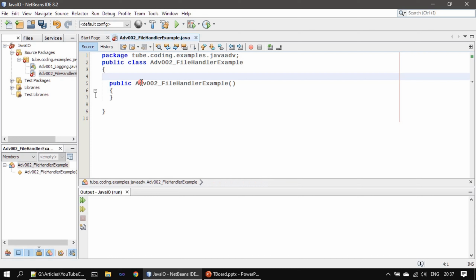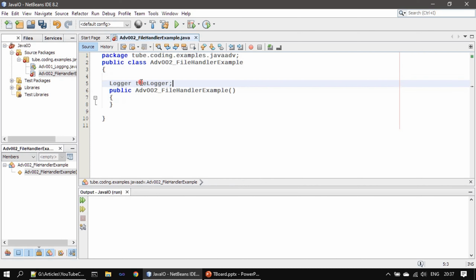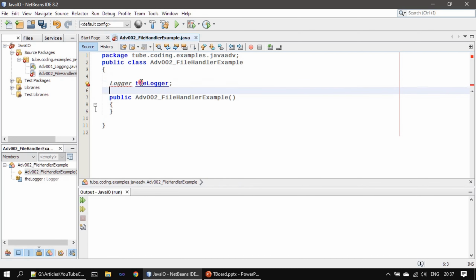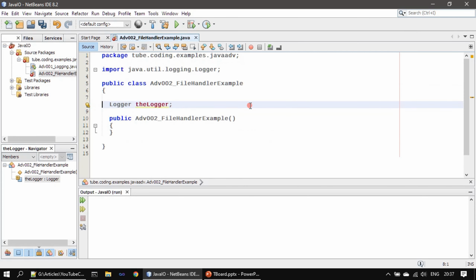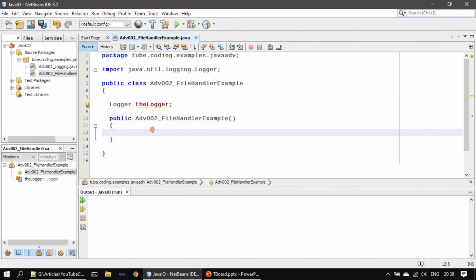Next, as a class member, we will have our logger object. We need to import this from java.util.logging. So that's where this logger is coming from. So we already created a constructor. Let me double click here.